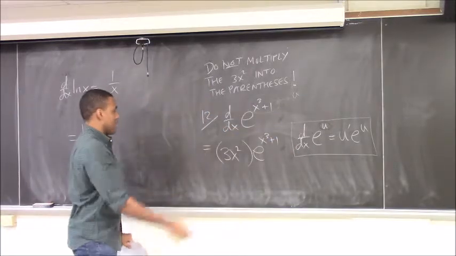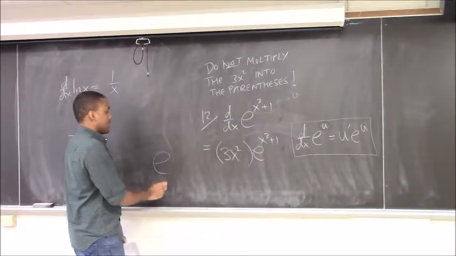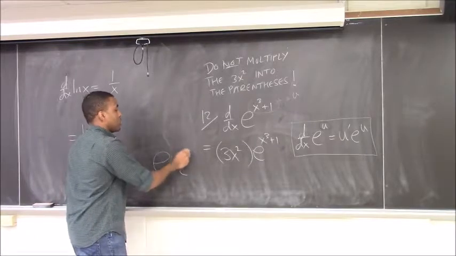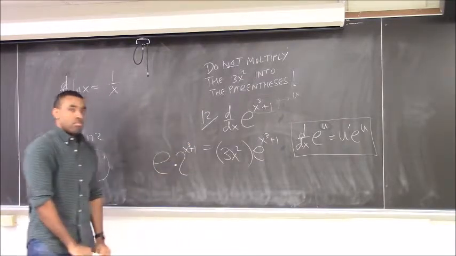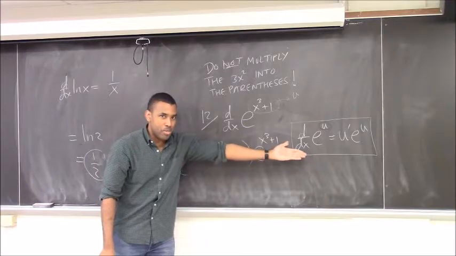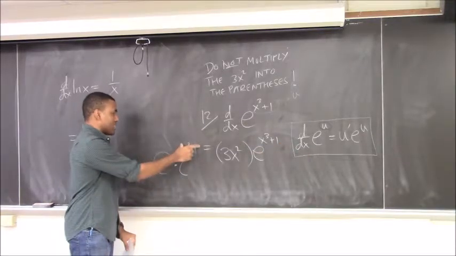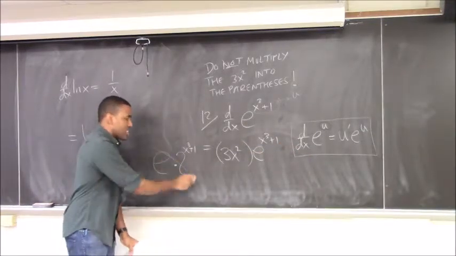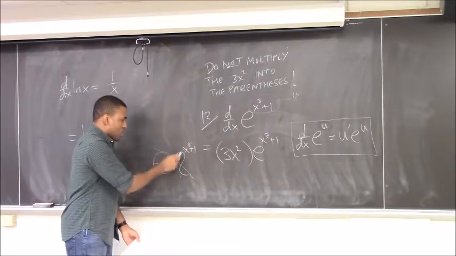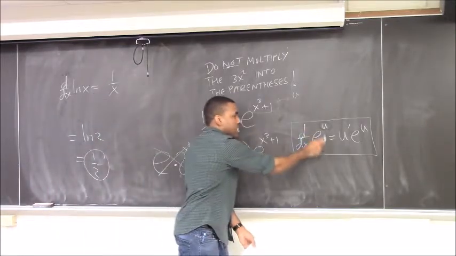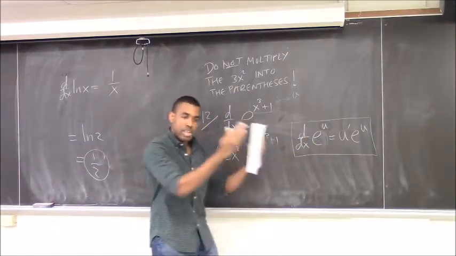So if you have something like, you know, e, and then there's a 2 to the x cubed plus 1, suddenly this rule doesn't apply anymore. It's not like, oh, there's an e and there's something up here so I can do this. No, it doesn't apply anymore, because there's a number here that's not here. See what I'm saying? The rules are templates.